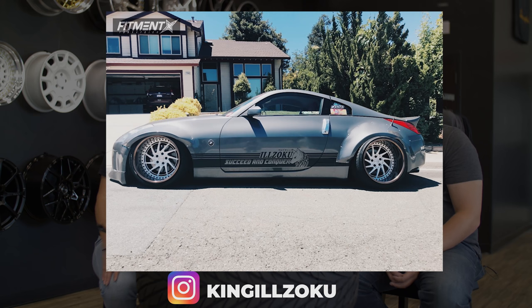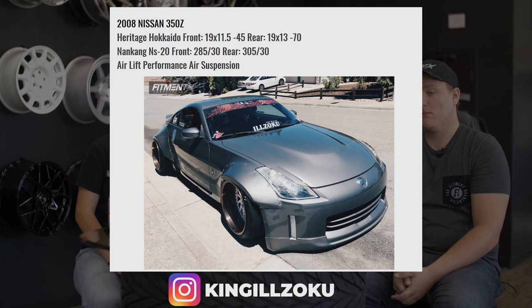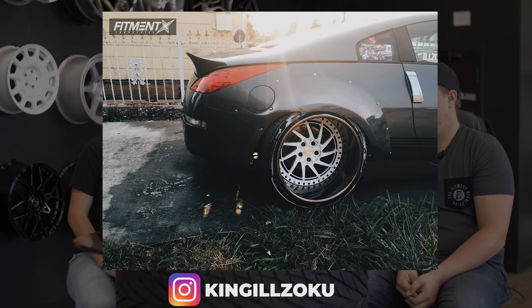It's kind of throwing me off a little bit for how aggressive and wide the setup is, but then you've got the stock front and rear bumper. I like the ducktail though — I don't think every aggressive car needs a huge chassis mount wing. But I could see maybe going with a different front bumper, different rear bumper, maybe something on the side skirts, like panel skirts or something. So this is King Il Zoku's — thanks for dropping it into our gallery. The aero kind of stops at the front. Maybe seeing a Sibon hood, some carbon fiber side skirts, a more aggressive front bumper, maybe a diffuser splitter — all that would really tie in the aggressiveness of the wheel fitment setup.